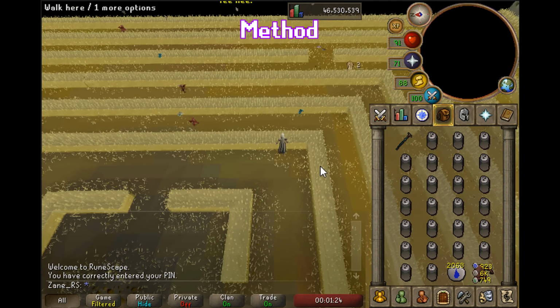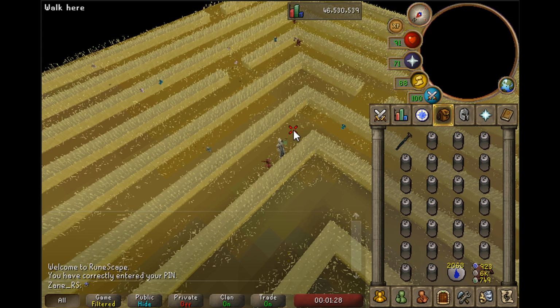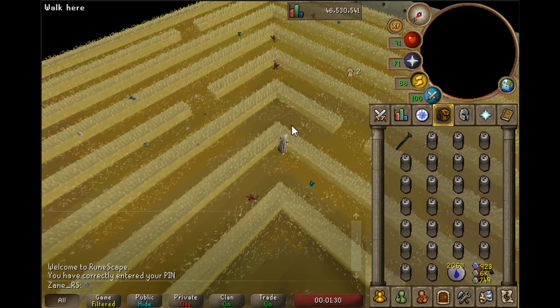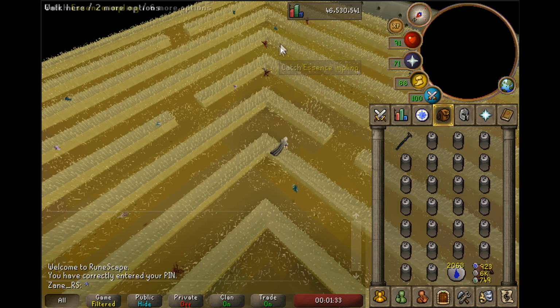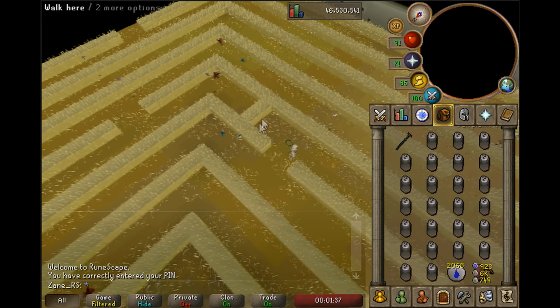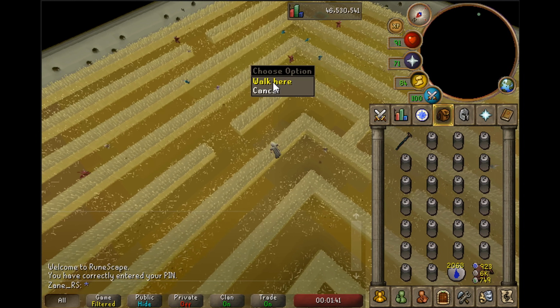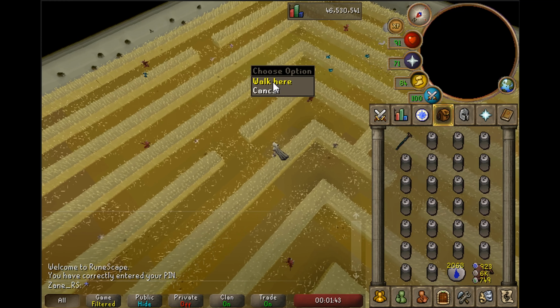Once you are in Puro-Puro, here's what you want to do, and bear with me because it's quite a complicated method. So you can either go northwest or southeast into the maze. As you can see on screen, I've chosen southeast in this case. You want as much vision as possible in this corner of the maze, so only go about halfway in, you don't want to go right to the corner. Once you're there, here's what you want to do.